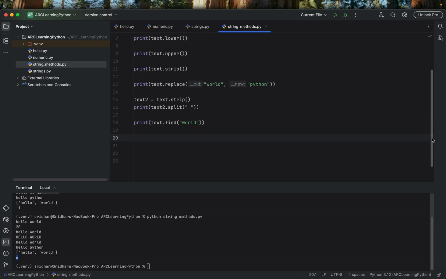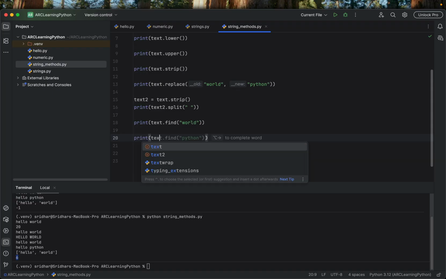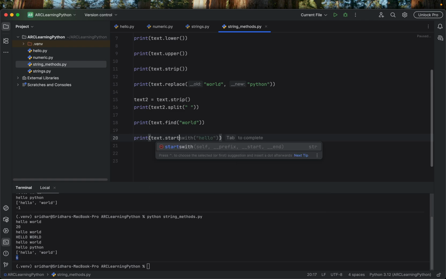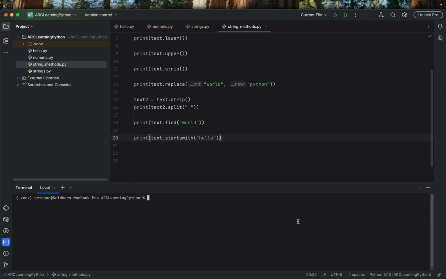Now let me show you a couple of more variations, and maybe then we can stop this tutorial if it's too much for you. We can do something like, let's say, starts with, right? It will tell you whether it starts with it or not and gives you true or false. So let's say I say text starts with hello. It says true.